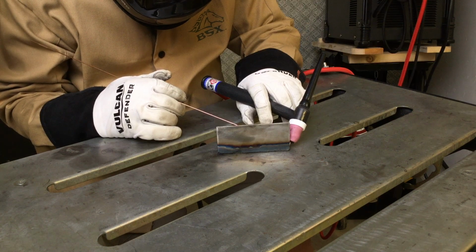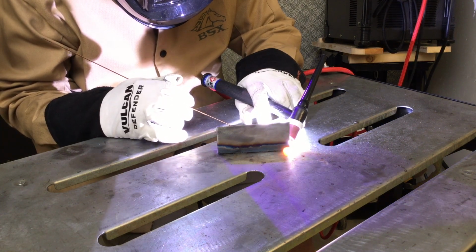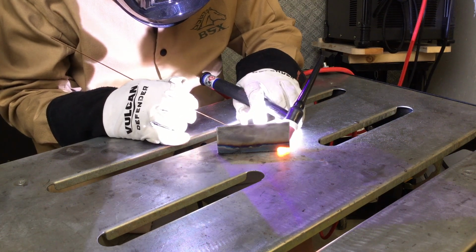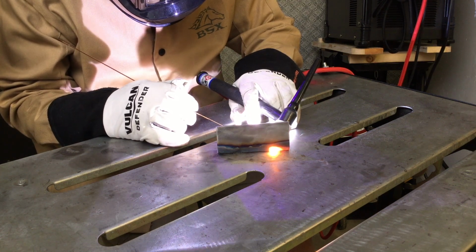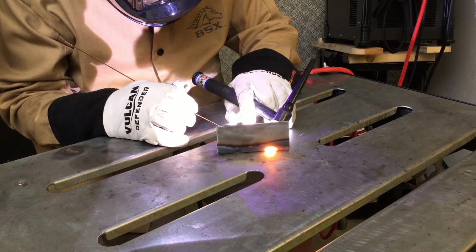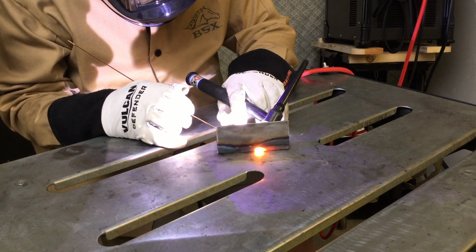Here's where things get tricky and where I've been having a lot of problems. You're going to see here where that piece of metal moves around a little bit and it starts to arc out from underneath it. I think my biggest problem is just being able to see. I'm going to have to get my glasses straightened out so I can see a little better under the dark light of the hood. But I'm moving along pretty good for the first 3/4 of the weld.